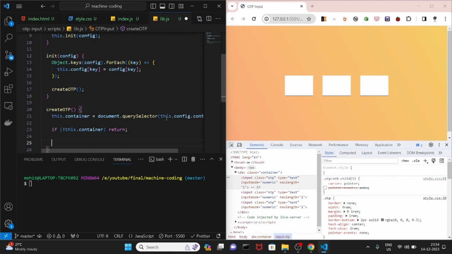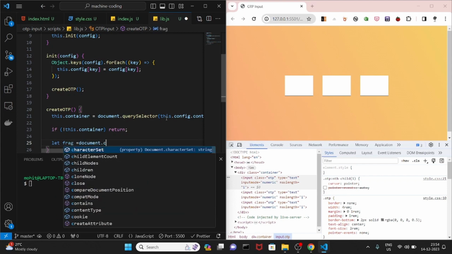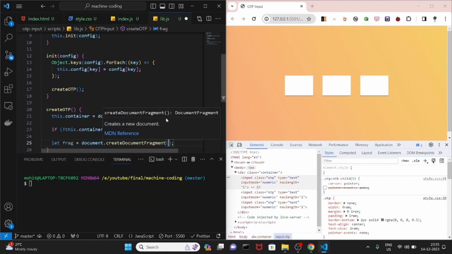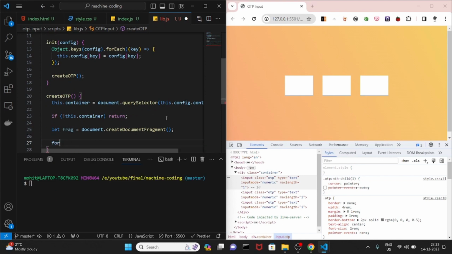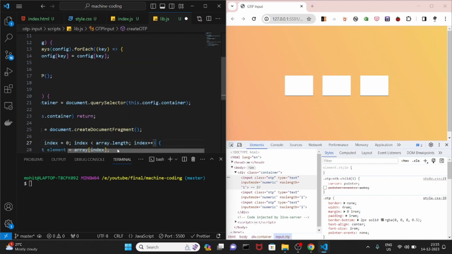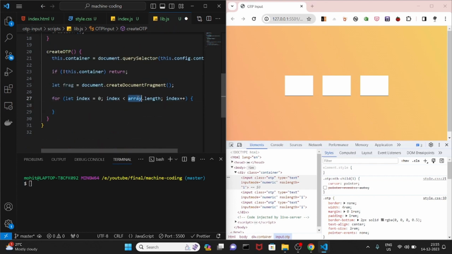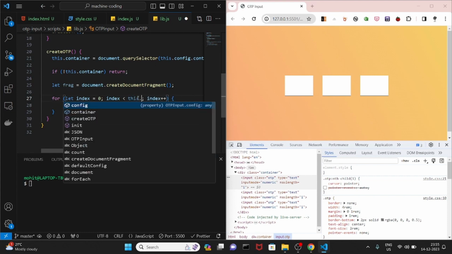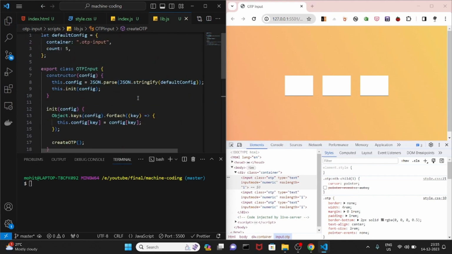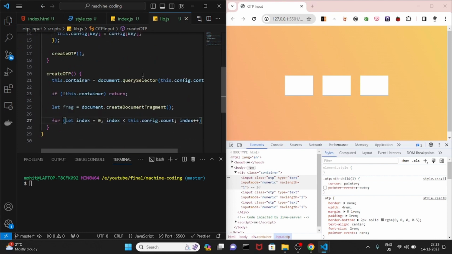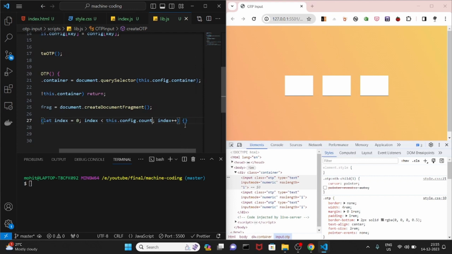But if we find a container, then we have to create a fragment first. Just type this dot config dot count. However much we give the count, based on that, inputs will be created.